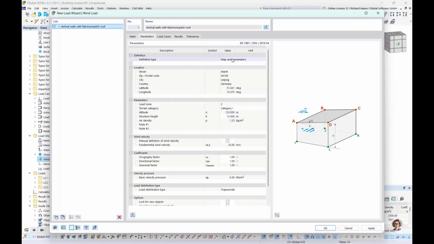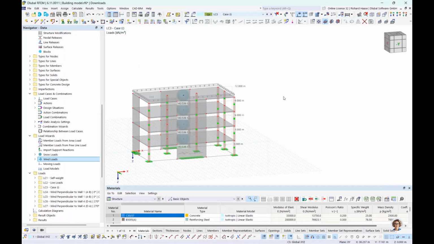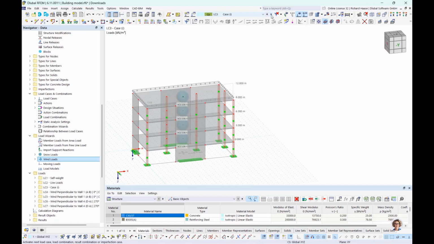It's automatically transferred from our map. And so we have here again this option to generate automatically our load cases. And we have here 2 load cases per direction, and say okay, okay, and we can check it, of course.